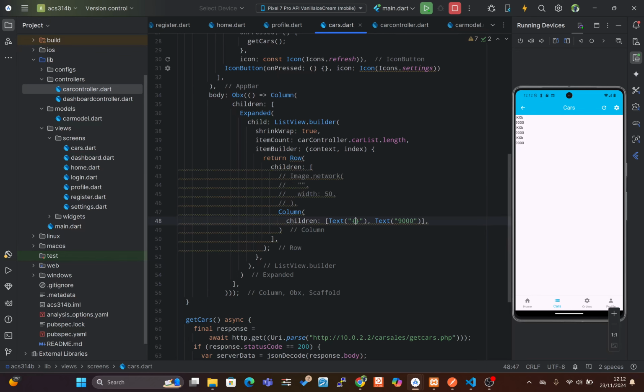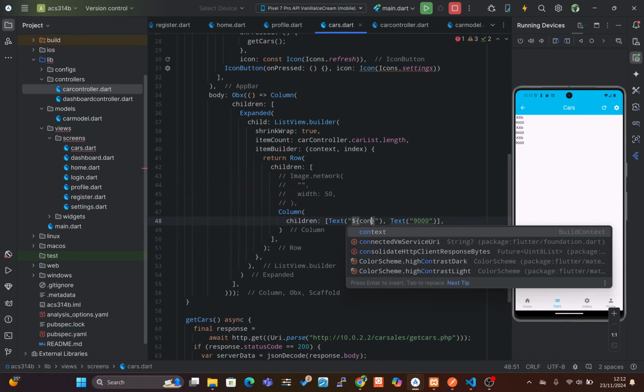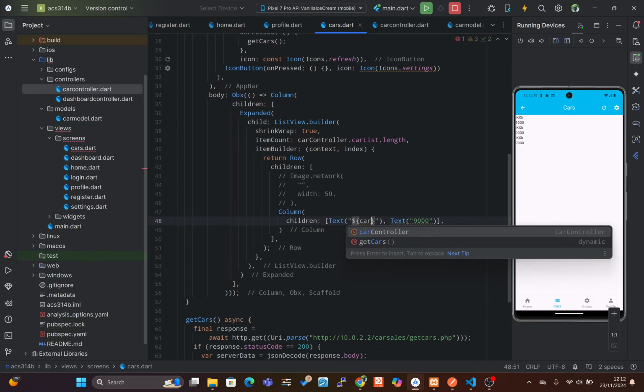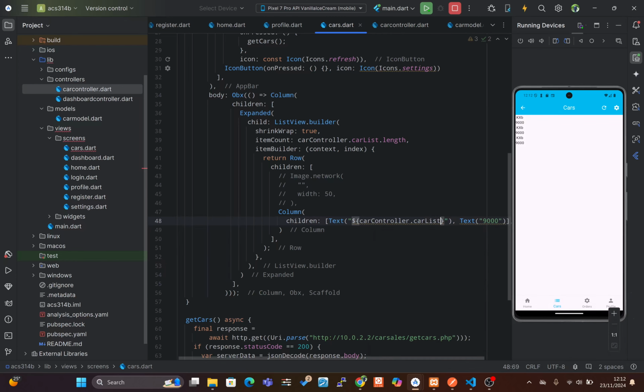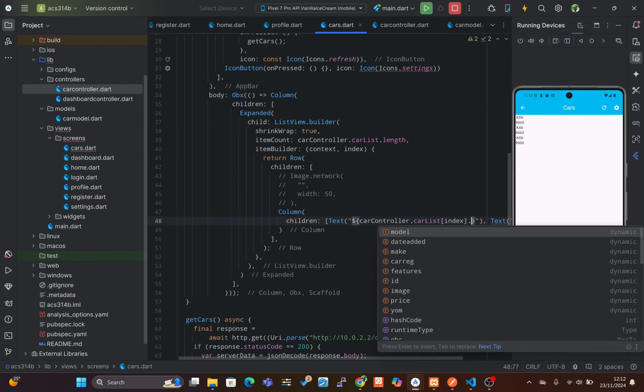Because cars don't have names, then what we can do is to combine a number of properties here. Car controller dot car list dot index. You know that by now. We first start by the registration number.